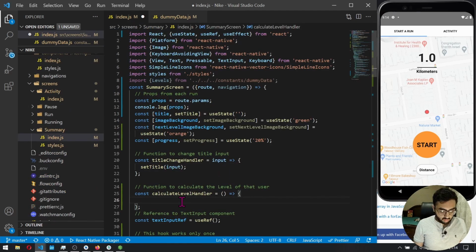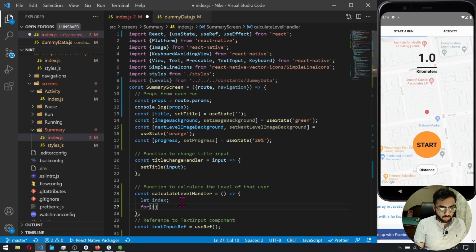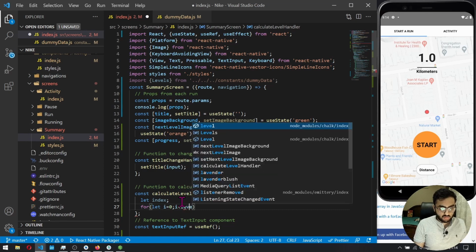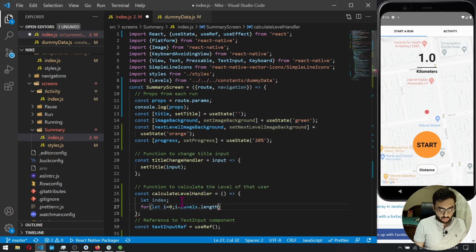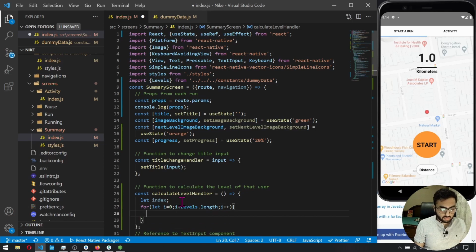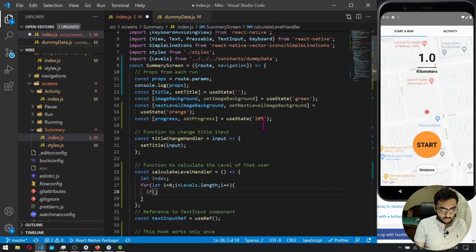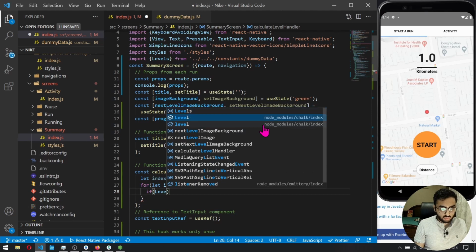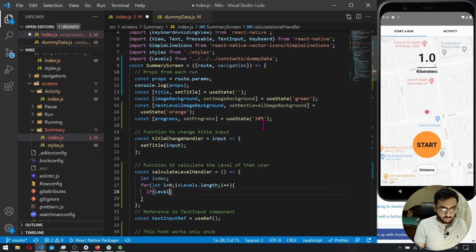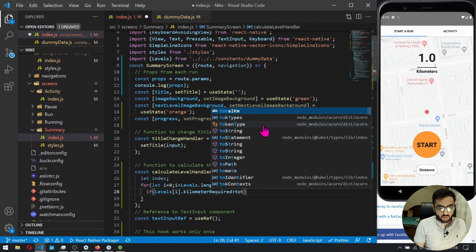So creating a let variable index, and giving a for loop of let i is equal to 0, i is less than levels dot length, and i plus plus. Now what we want is if levels of i dot kilometer required is greater than total kilometer.